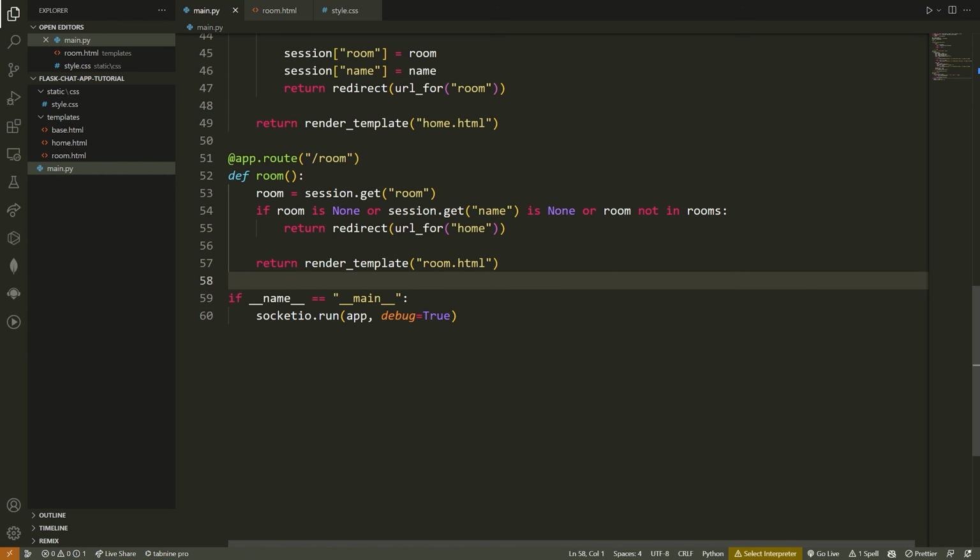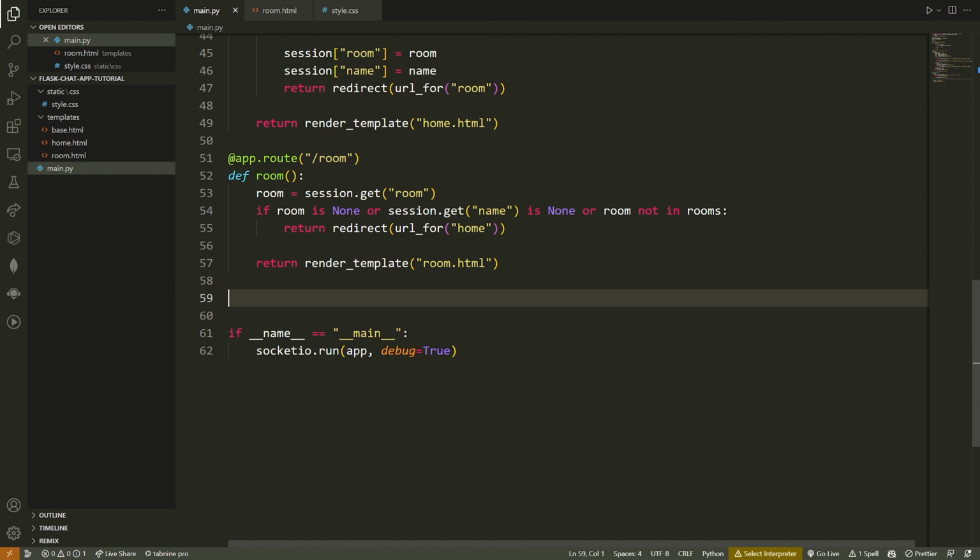And when that connection event occurs, we want to put the user into the specific room that they're going to be in for the chat room application. So there's all different kinds of stuff you can do here with Flask sockets, right? You can send messages to everybody. You can send a message to one individual client, or you can send it to rooms of clients, which is what we're doing in this case.